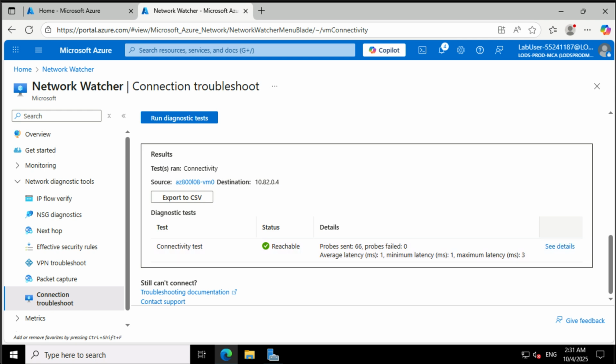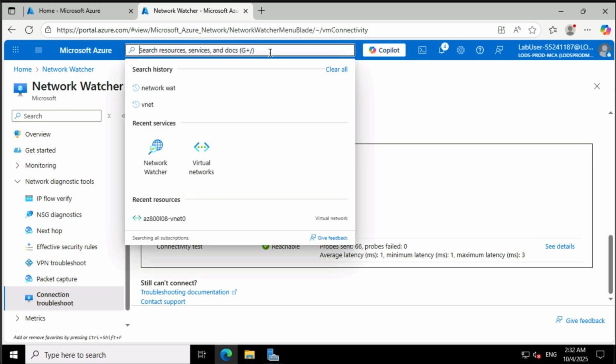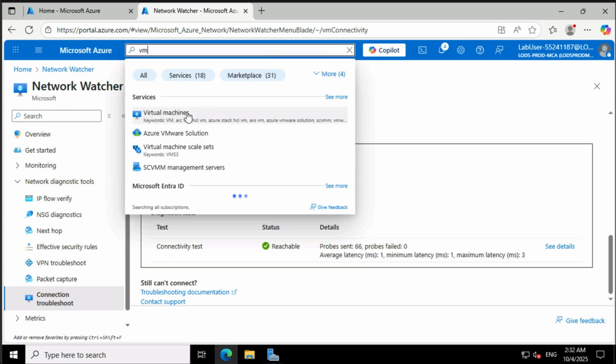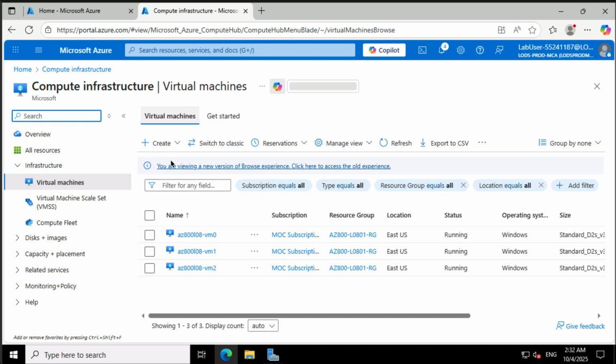So if we want something like that to happen, we need to add a router into the hub network that then can control what kind of traffic should flow. So let's do that. We have a virtual machine in there. That's the 0.